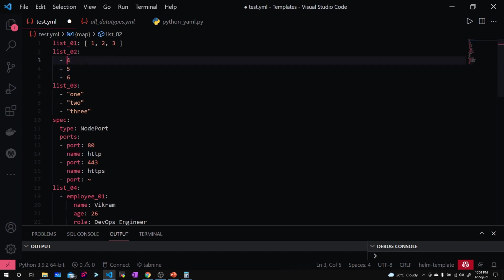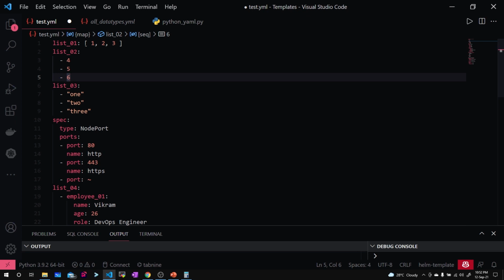Okay, so list 2 is the key and the values are 4, 5, 6. So how do I indicate that 4, 5, 6 are list elements? It is through hyphen value. So do I have to put two spaces here? It is absolutely not needed. If you are putting spaces, that will be considered. If you are not putting them, it is still fine, but it is usually best practice to give two spaces to indicate that these are the values that belong to this key. If you are not putting spaces, it might confuse, but it is still fine.